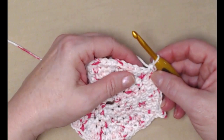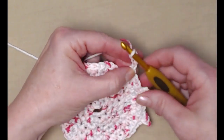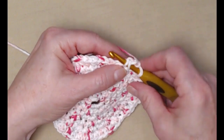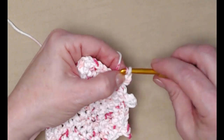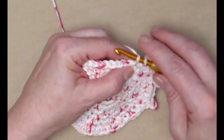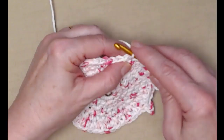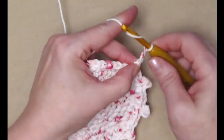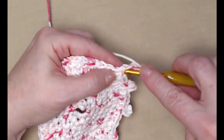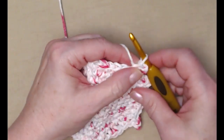All right, so there's my 3 single crochets. I'm going to single crochet in the next. I'm going to chain 3, slip stitch in that single crochet, and I like to go through both loops of the single crochet. So we're slip stitching, and then we'll go right to the next stitch and stitch 1 single crochet in the next 3. 1, 2, 3. Then the next single crochet, we'll single crochet, chain 3, whoops. There we go. Slip stitch in the top of that single crochet. And then repeat.